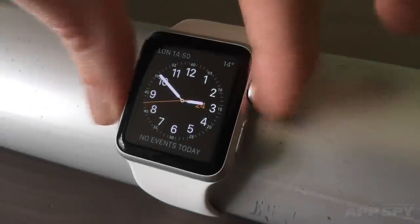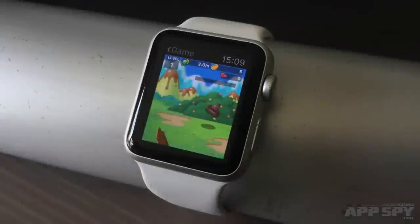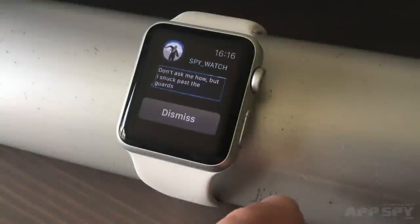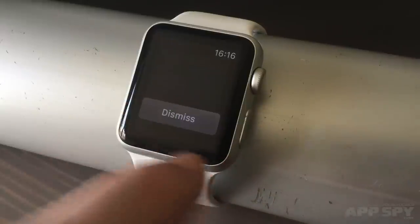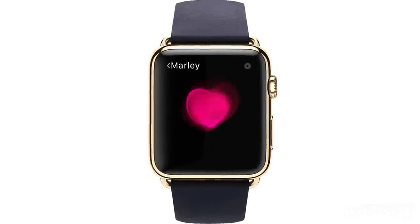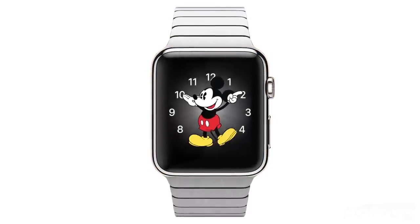So there we have it — some disappointing experiences, some utter rubbish, and also some intriguing games that give me slim hope for this thing as a gaming platform. Games like Cupcake Dungeon offer you a quick bit of gameplay when you're bored. Lifeline and Spy Watch feel more intimate on the watch than they would on a phone, and they play to the device's strengths. I'm not going to call this an essential gaming platform yet, not by a bloody large margin, but maybe there's something to it — maybe we'll keep you posted.